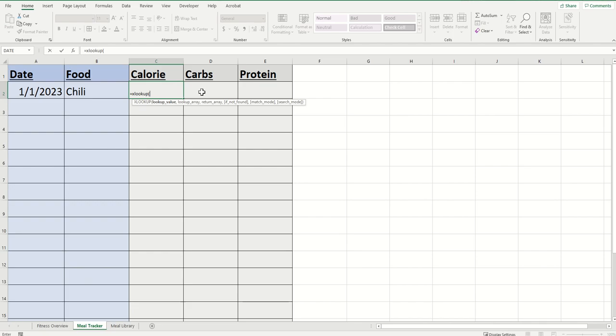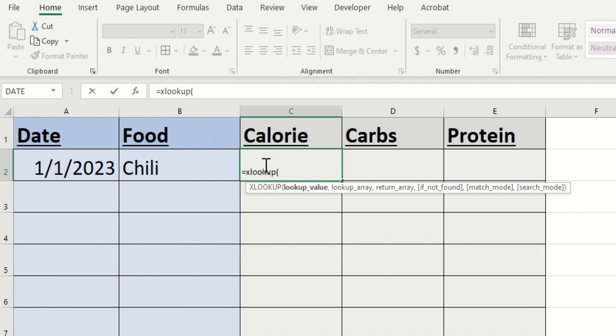Now, if this part of the video goes a little bit fast for you, I did make an entire video just on XLookups that might be helpful to watch. But I think that if you just follow step by step, you should be able to get the proper thing to appear, and it should make sense. But check out that video if you need a little bit of extra help, or just put a question in the comments below.